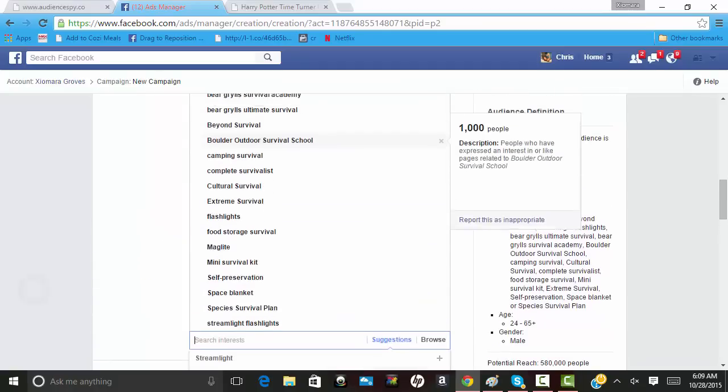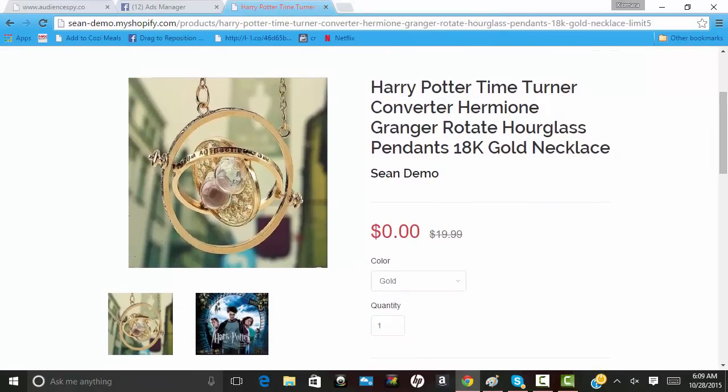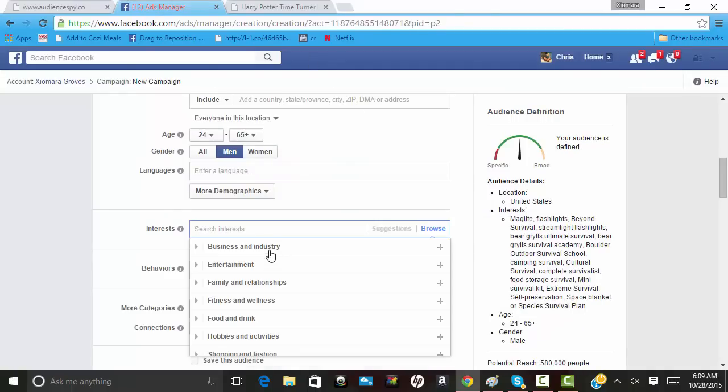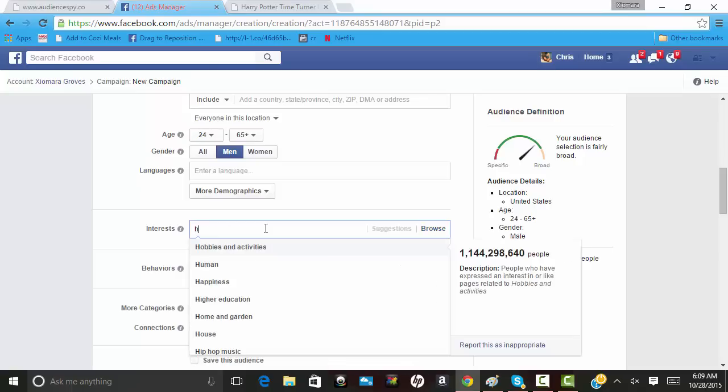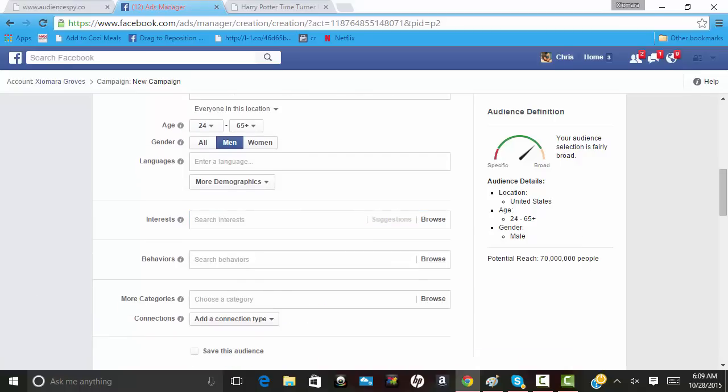Alright, that's one example. I'm going to show you another product. So what if I was setting up an ad for Harry Potter? Okay, normally, let's clear out all my interests. If I was setting up an ad for Harry Potter, I would come to this box and I would type in Harry Potter. Well, the bad thing about that is you're kind of limited on your creativity, right? Because the reality is there's probably at least a good 100 interests based around Harry Potter, whether it be character names, fan clubs, things like that.